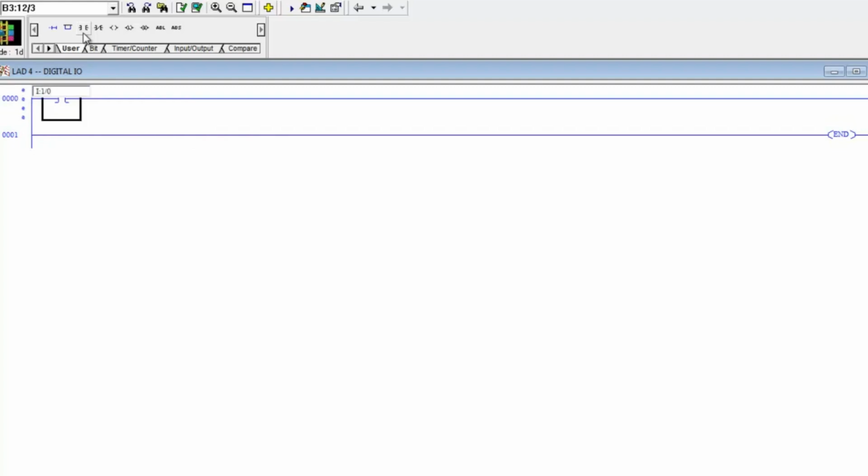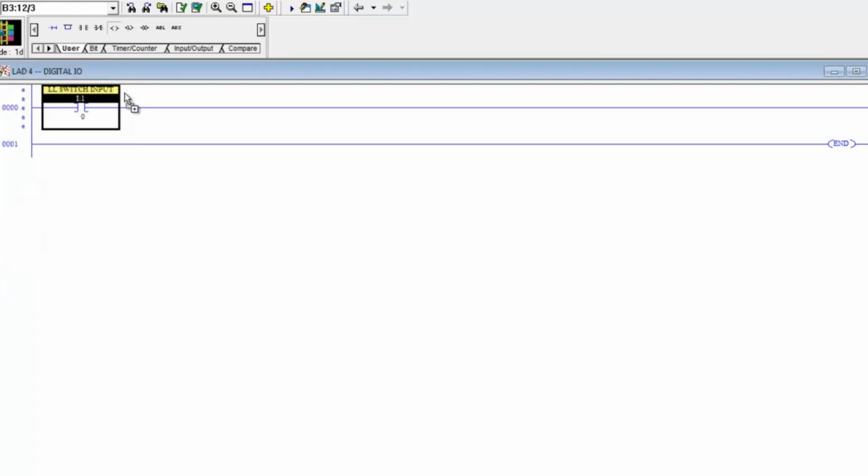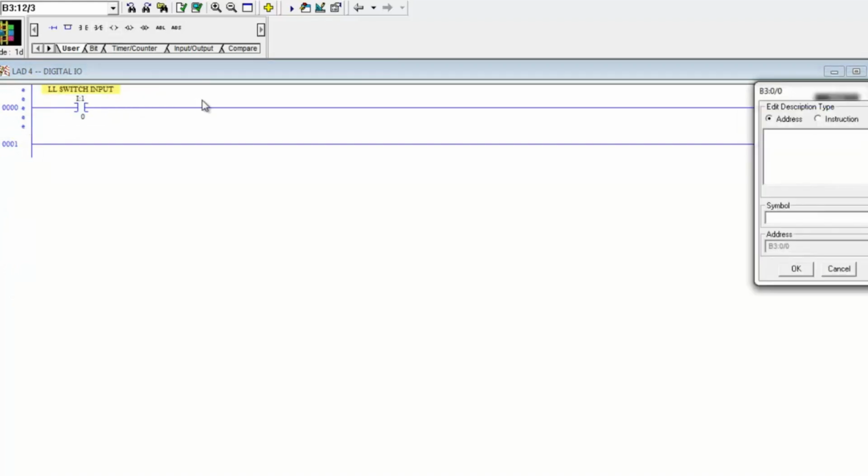That's on slot 1, channel 0. And we're going to go ahead and call that our low low switch. Then we're going to associate that with a bit in our data table. We'll take our first one, B300, and we'll define that as our LL switch.